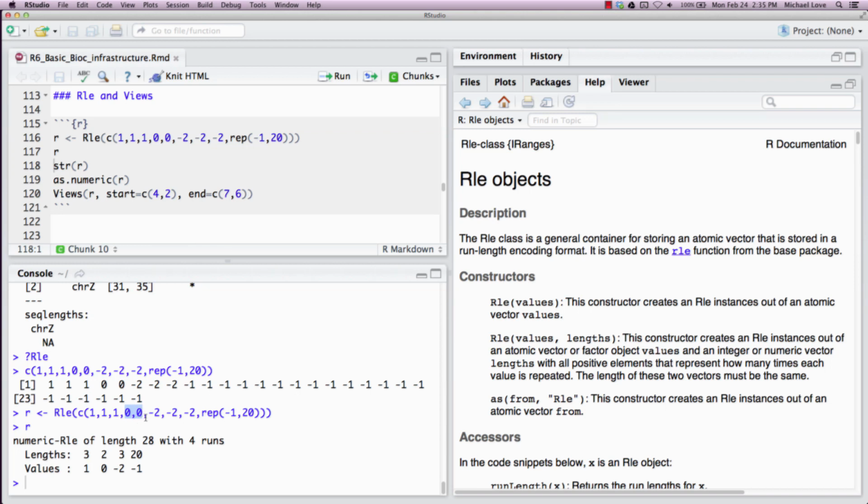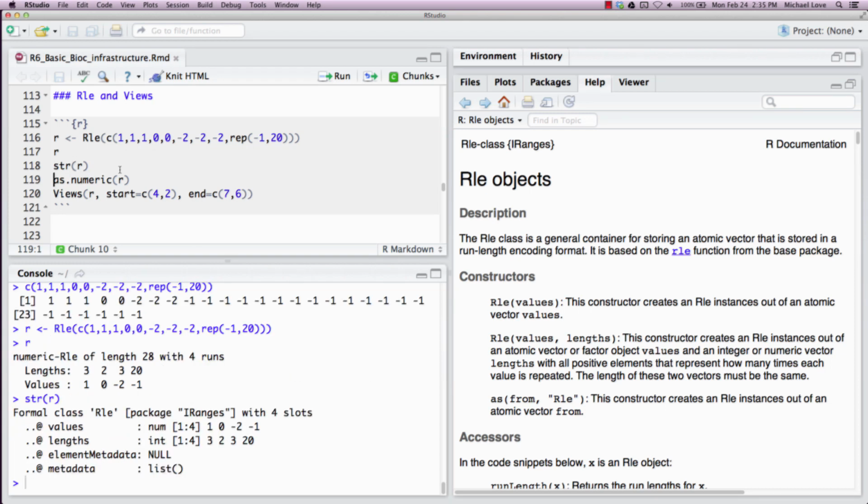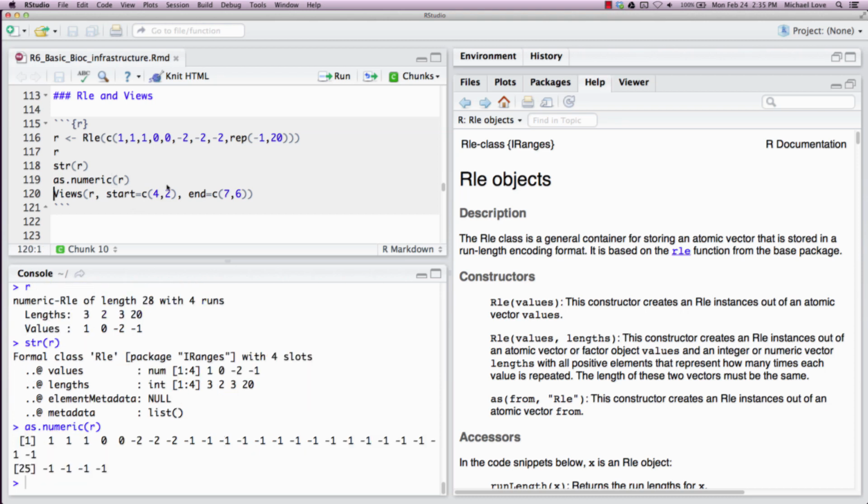So the first value 1 is repeated 3 times, and then we get a repeat of 0, and then the value -2 is repeated 3 times, etc. And if we use the str function, which gives a compact presentation, we see that it in fact is just storing these values. So instead of storing all the numbers, we're just storing the compact representation.